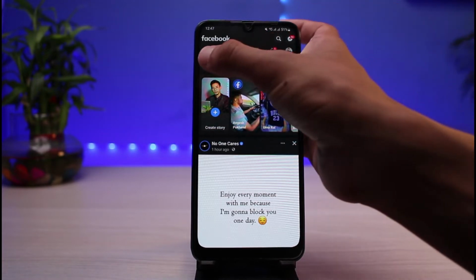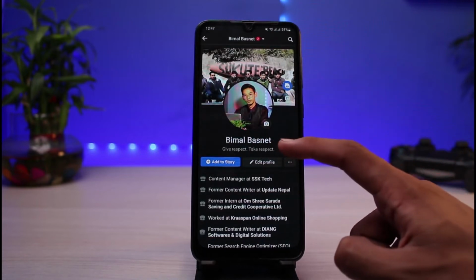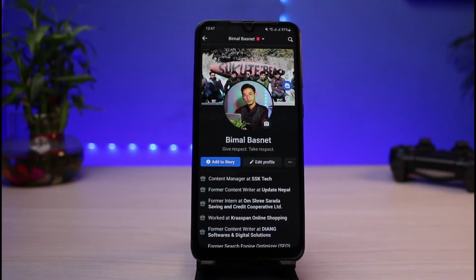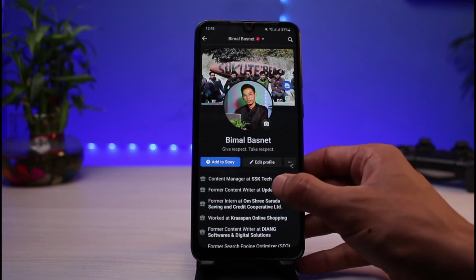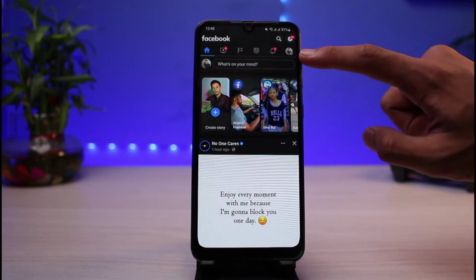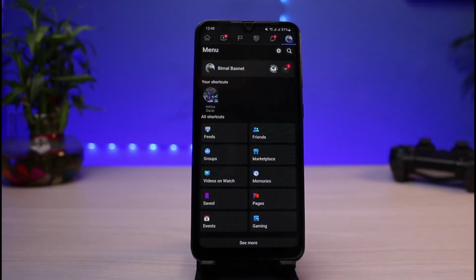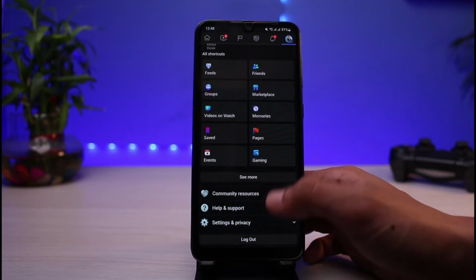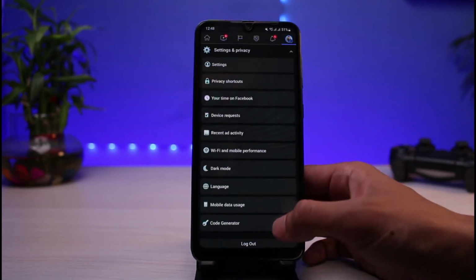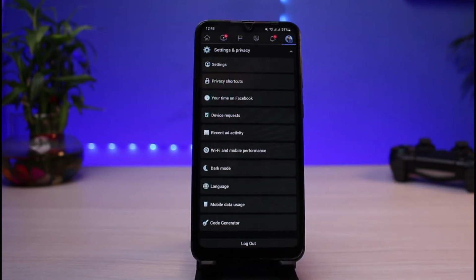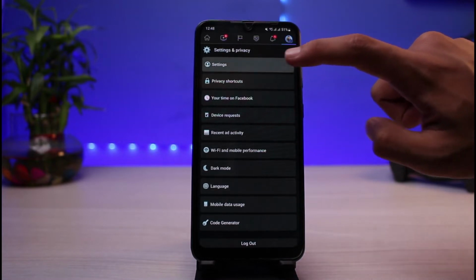And let me just go ahead and show you my current name right over here. And let's say I want to change this particular name on Facebook. What I will do is I will simply come back and then tap on the three horizontal lines or the menu bar icon at the very top right. If you're on iOS or iPhone, this option could be at the very bottom of the screen. And you have to actually scroll down and select settings and privacy. As you select settings and privacy, select the option which says settings at the very top.